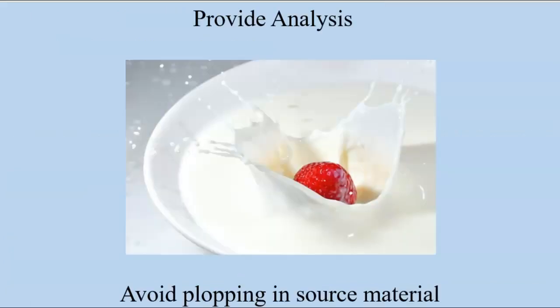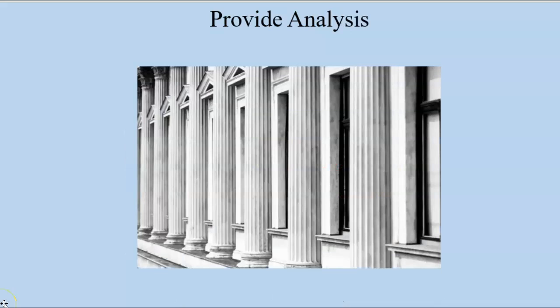It's important that your evidence isn't just plopped into your paper. You want to take the time to make meaning of your source material for your readers. Analysis should be a minimum of 3 sentences. Don't be a hit-and-run quoter. Analysis explains in your own words how your evidence supports your point. You want to use analysis to show how your evidence helps to support the point you just made. Again, I know I keep repeating this, but the whole purpose of source material is to support or prove your arguments.